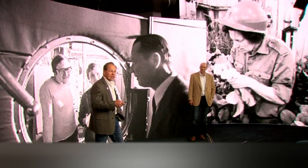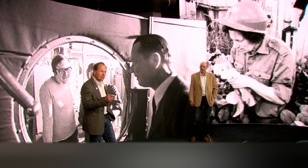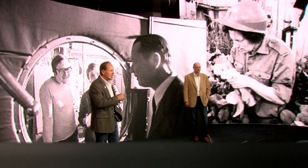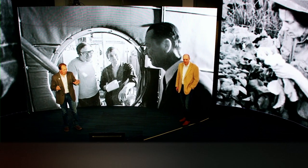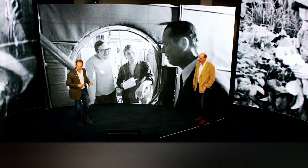Now, people have been doing this. The Russians have been doing this. So this is BIOS-3, and I'm going to tell you how big Biosphere 2 is after this, but this facility was about 1,400 square feet. So imagine this room here, maybe the kitchen and one of the side rooms. That's about the area. And they put in wheat and some other plants. They had people living inside of it.